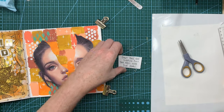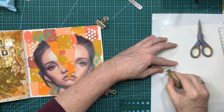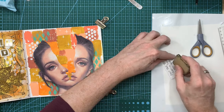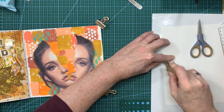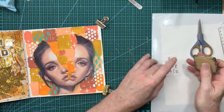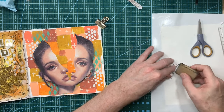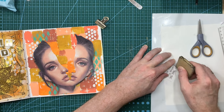Okay, so I finally found my scissors, which I've just cut them out. So I'm just going to use my little eraser just to see if I can get rid of some of those. I don't actually mind the lines, to be honest. It shows the hand of the artist. Pentimento, as they say in the trade. It shows the mind of the artist as they're working it out.